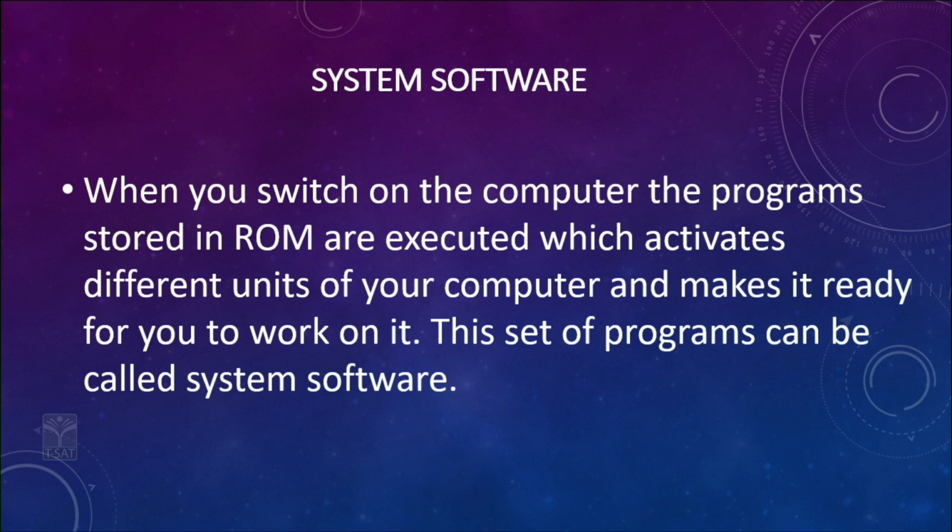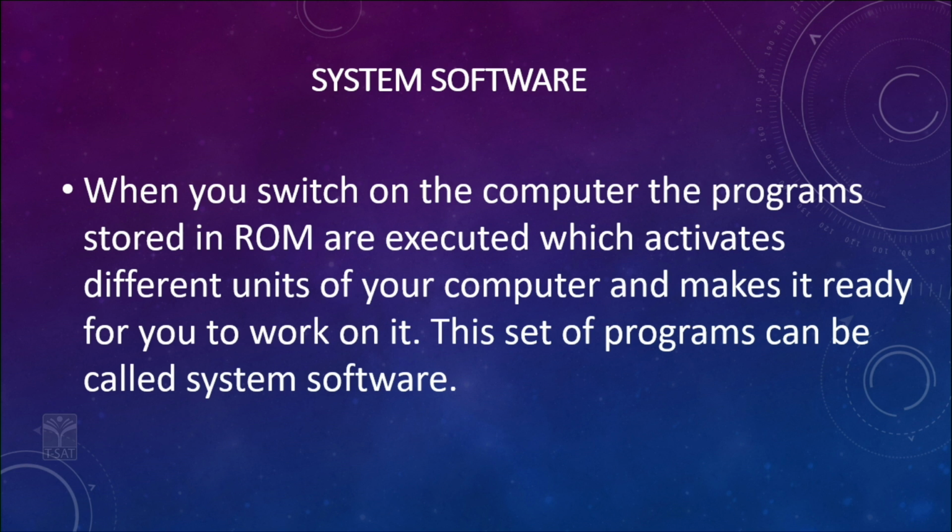So, when you switch on the computer, the programs already stored in the read-only memory are executed, which activate the different units of your computer. When the system does not start, first we have to check whether the power supply is there. Even with a proper power supply, if the system is still not on, there is a problem with the RAM. So, you have to check whether the RAM is properly inserted or whether anything has happened to the RAM. So, when you switch on the computer, the program stored in memory is executed, correct? This is the main thing.